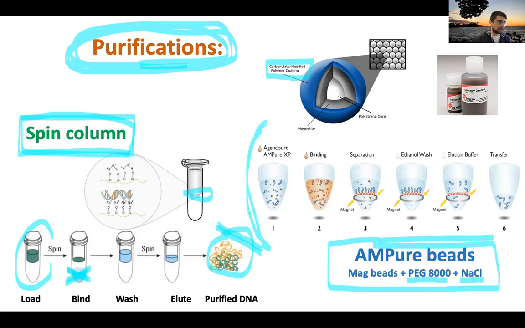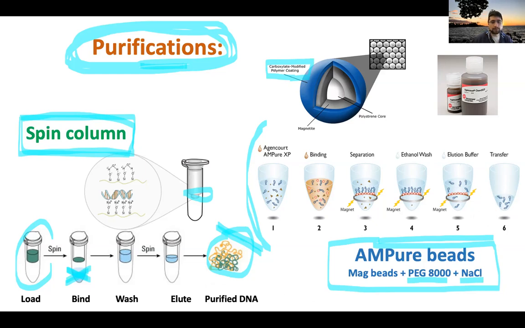We mix the beads and the binding buffer with our DNA. Then the binding occurs. Now instead of doing centrifugations to separate the two, we use a magnet, which pulls the magnetic beads that have our DNA bound to them. We perform washes to remove the contaminants, and now we add an aqueous solution, and at that point the DNA detaches from the beads, and we have our pure DNA.